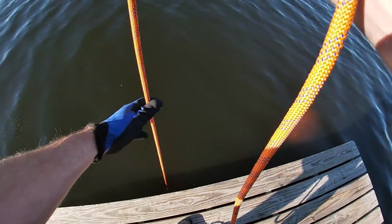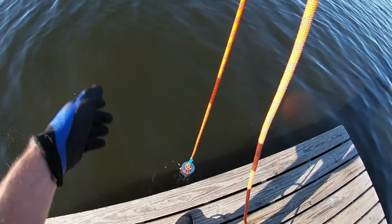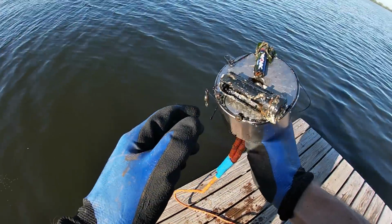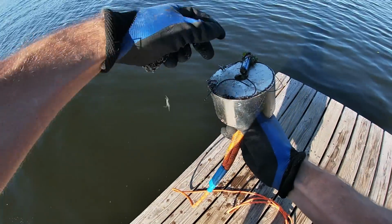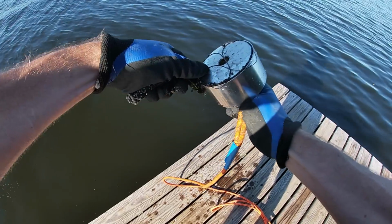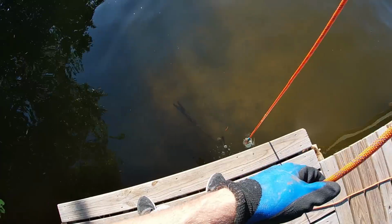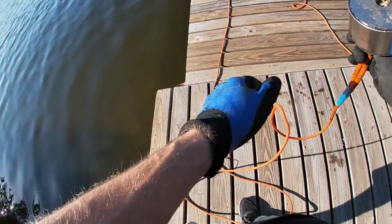Still getting used to the weight on this magnet. Well, got a couple things on there. Oh, all right, didn't even realize it. There's part of a flashlight right there, another battery, a couple hooks and leader lines on there. I'll take it for the first find there. We got another battery.